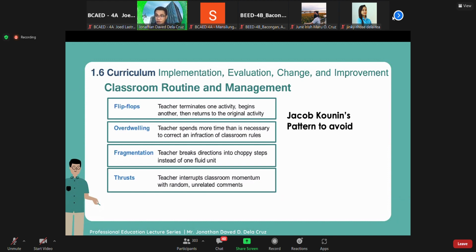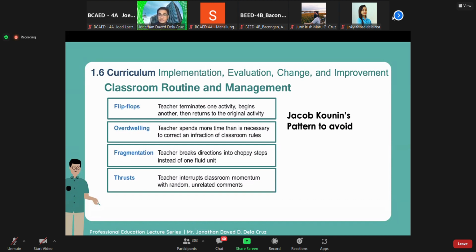Yun yung mga patterns na dapat nating iwasan kasi it breaks the momentum. Okay? Pwedeng personal life niya, pwedeng bigla niyang siningit yung issues on politics or anything that is outside the lesson, no? Pero more common sa life niya. Ganun kasi mas common talaga nangyari to. Bigla naging kwento ng buhay niya. So tatandaan teachers, kapag tayo ay nagturo, dapat ang maiuuwi ay ang meat of the curriculum, which is the content and subject matter, at hindi ang kwento ng buhay mo.